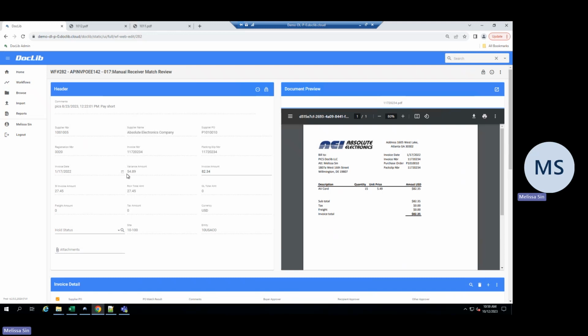And then you're still getting the powerful workflow processor that's checking to make sure that everything is verified. The three-way match is done before the invoices are ready to pay. So typically a lot of questions that I get is if there are certain rules. Since you can see how integrated we are with QAD, we can pull in any information from QAD. So if you want us to pull in the requester or the buyer and create a rule where we automatically have things go to a certain user, if there is a variance, we can certainly do that.